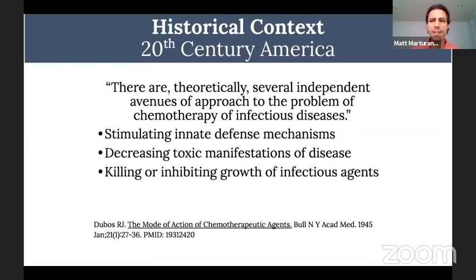And I think the interesting takeaway from this is that it's been 75 years, and the pharmaceutical industry has pretty much only focused exclusively on the third. That is medications that we give people to either kill or inhibit the growth of infectious agents. Drugs are exceedingly poor at stimulating an immune response. We have some new biologicals that have come online in the last 15 to 20 years, and those are tools that we have.